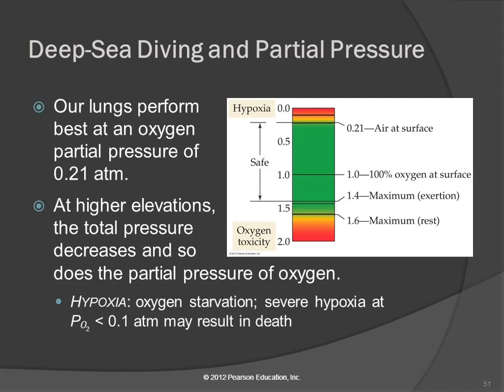So if you're going to go really high, like if you're going to hike Mount Everest or something crazy like that, I don't know why people do that, but they do. You need to take oxygen with you because there's just not enough up there for you to breathe. In an airplane where they fly above the highest mountains, they have to pressurize the cabin because otherwise everybody would pass out from lack of oxygen. It's called hypoxia, oxygen starvation.